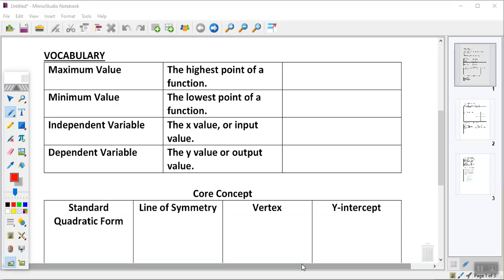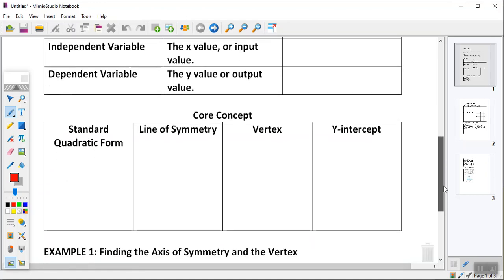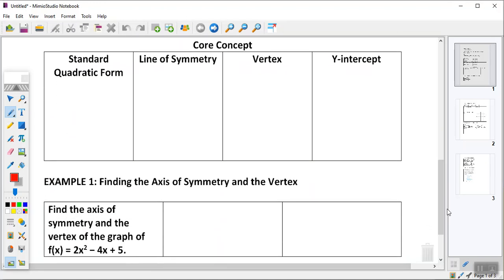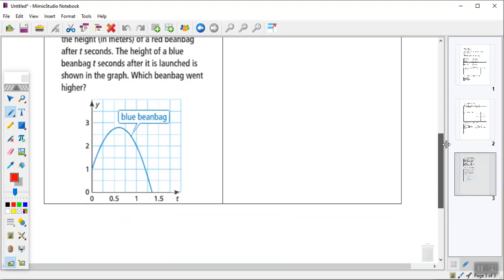So we had this whole idea yesterday of finding the vertex. I believe we got through the first 4 examples yesterday. Is that true? Yeah. If you were gone yesterday, make sure you get notes down from somebody. But if you want to go on to the webpage, the lesson is there. You can watch that here at the end of the hour.